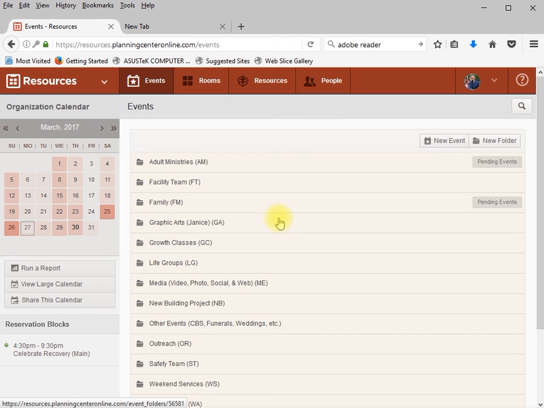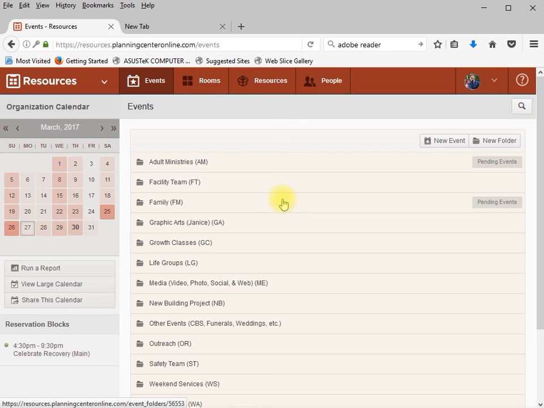And the other nice thing about having the app specifically, for iPhone and iPad is that when you get emails and information from this, it will show up on that app, and then you can just respond to it from the app quickly, and you'll have that with you all the time. All right. So now we're going to move over to the next tab here, which is our rooms and resources.